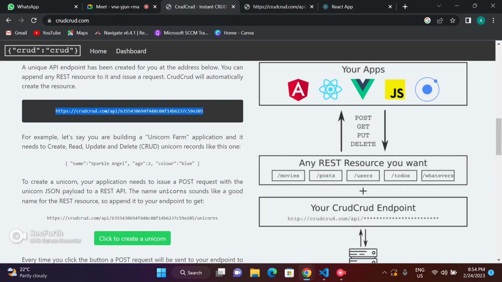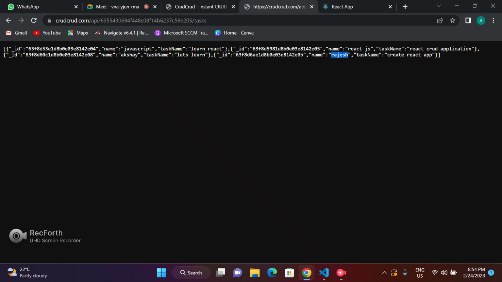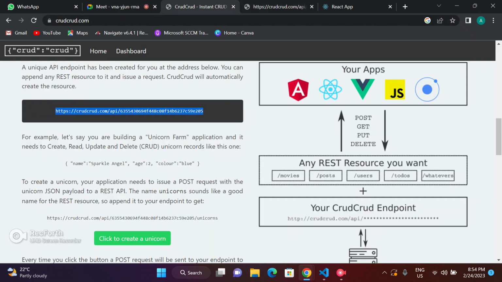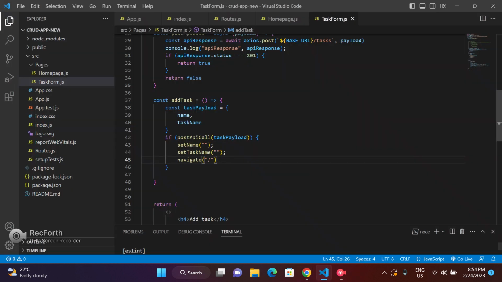Mostly I don't know how many API calls we can make for free. I think at least for a day we can make 50 at minimum. I don't know, let's see till when it will run. So this is fine, so our post API call is done. Any doubt in post API call?